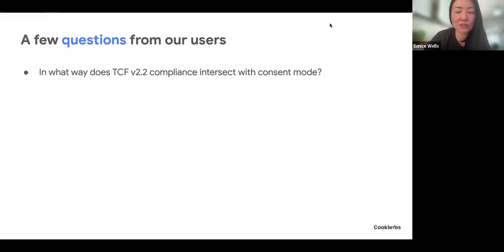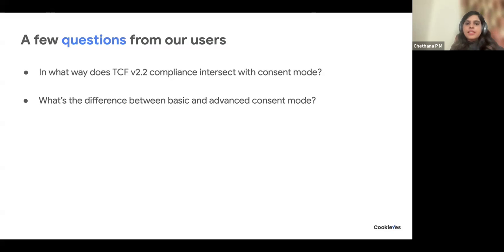Consent mode is simply an alternative to TCF implementation. But again, it's really up to the advertiser to determine which solution meets their own compliance needs better. So I would say that they don't necessarily intersect. They are just two different ways that advertisers can send consent signals.